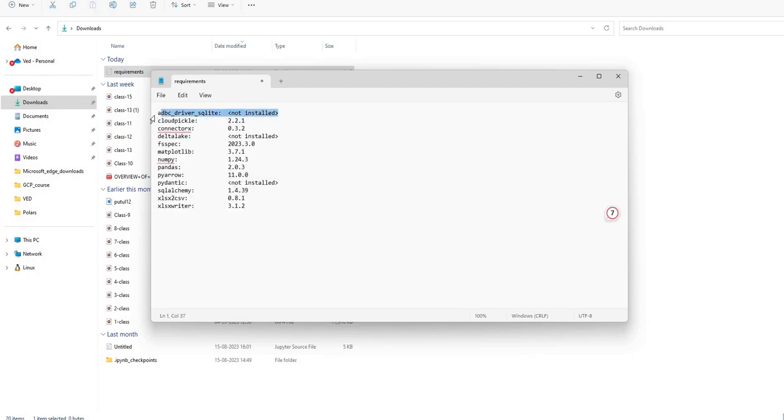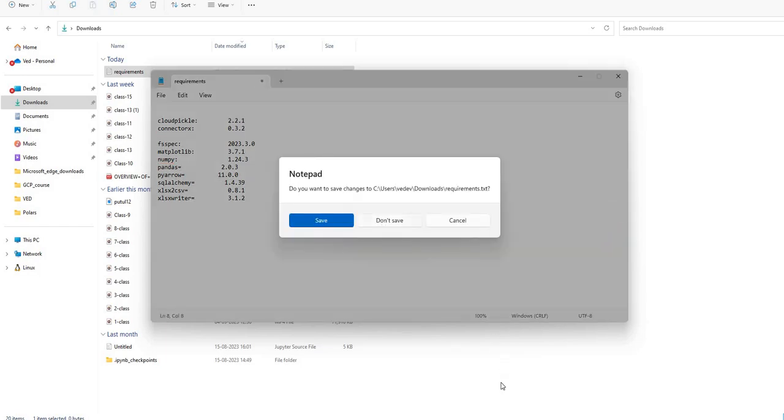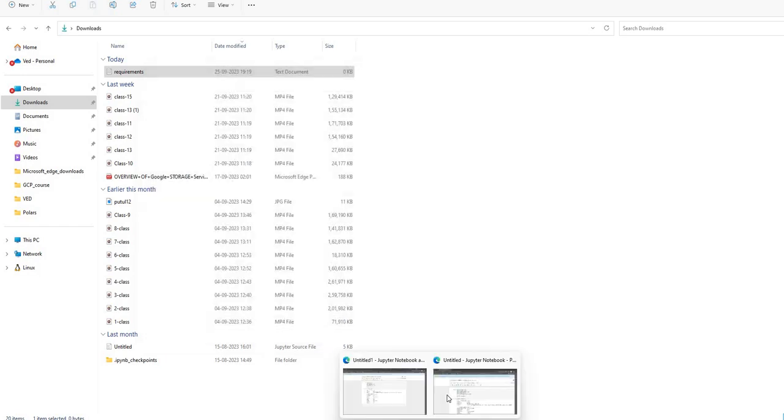These are not installed, so this is not needed. This is also not needed, and this is also not needed. One more change you have to make: in place of this colon you have to write equal to. There is also a terminal command from which we can generate the txt file, that I will explain. I'll show it, but as of now I will prepare this text file and share it with you guys, so I'm not saving this.